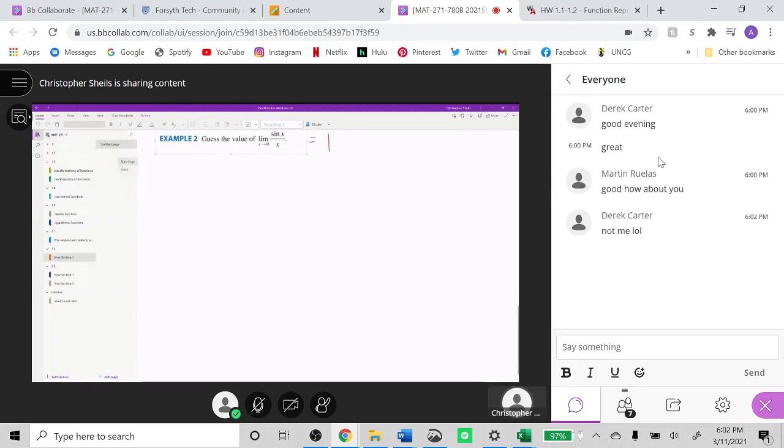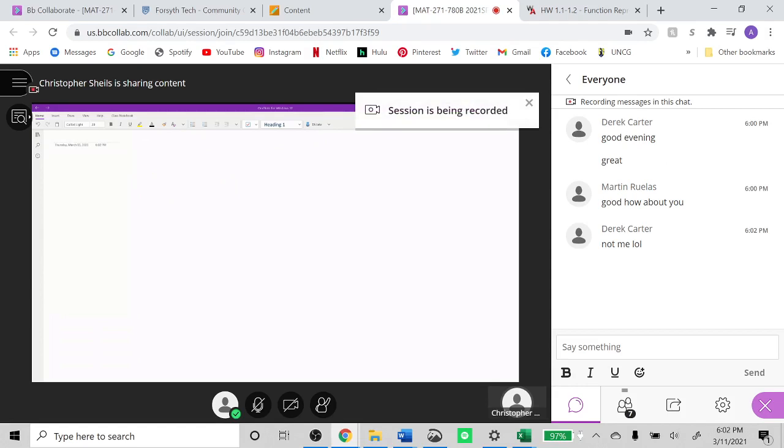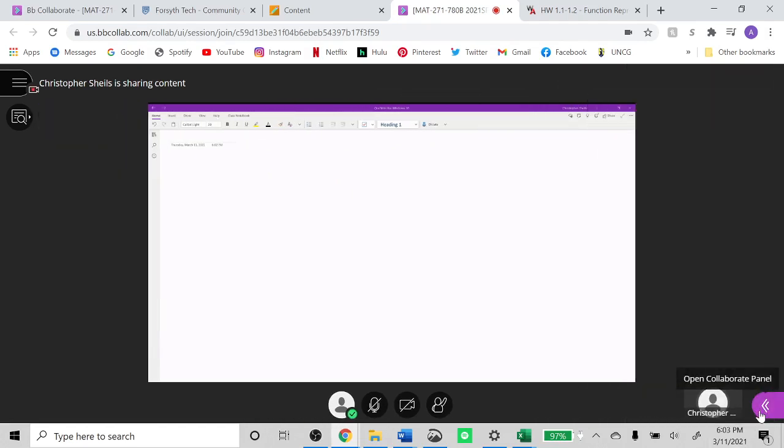All right, let me just start a new page here, and let me begin recording. So last time, the last thing that we did was we evaluated the limit of sine of x over x as x approaches 0. We determined that that is equal to 1. We determined that by looking at the graph of the function. It appears that as our x values get close to 0, our y values appear to get pretty close to 1.